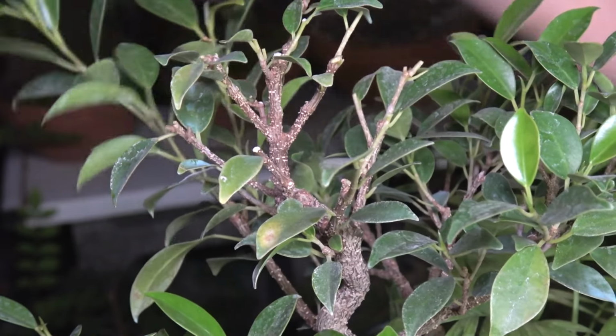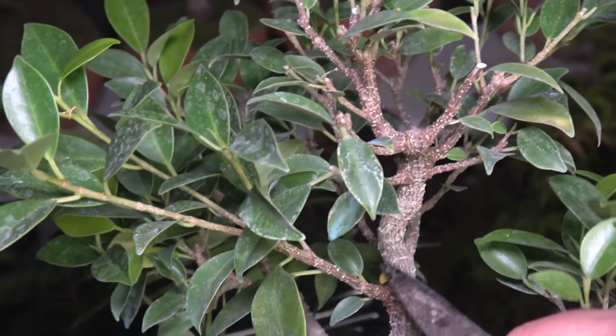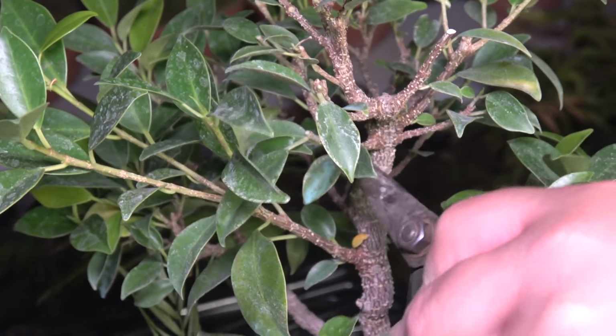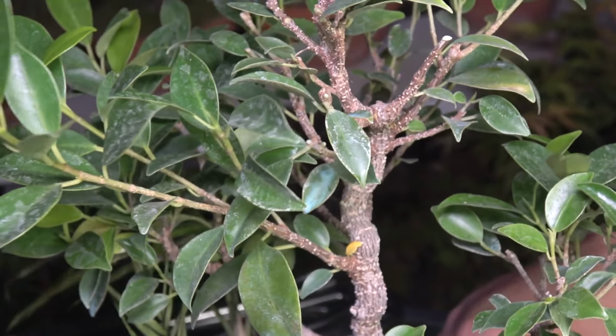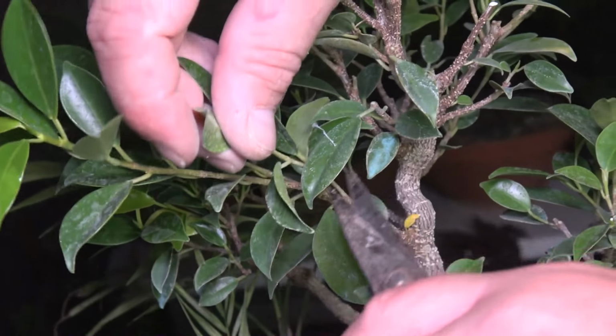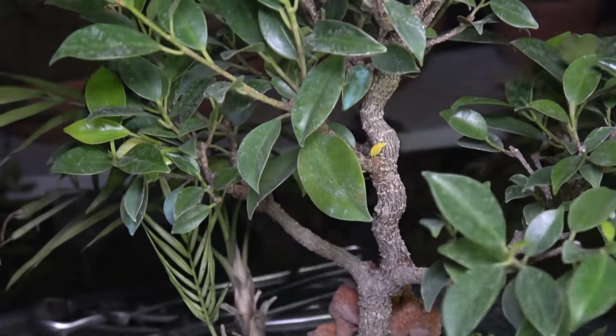But I still don't know, do I want to cut this one off, because here I have really a lot where nothing is going on. I don't have any branches here. So first of all, I will shorten this branch here.